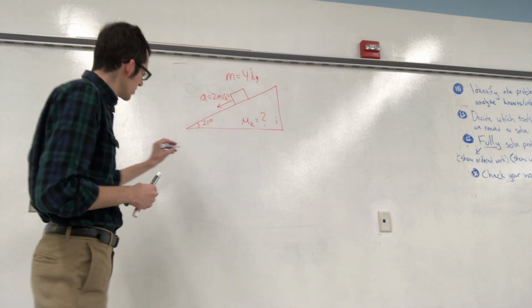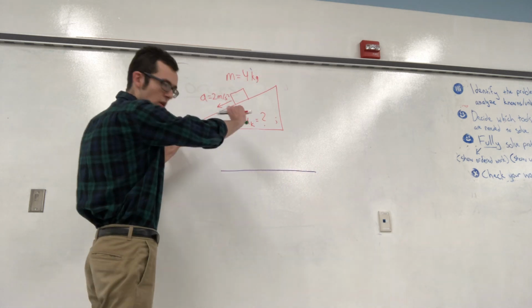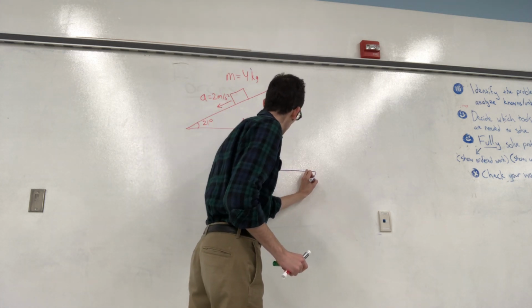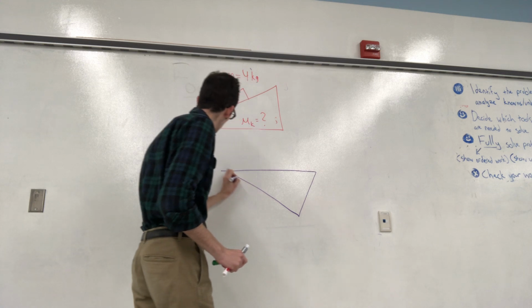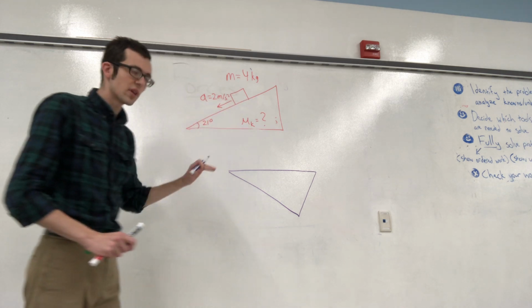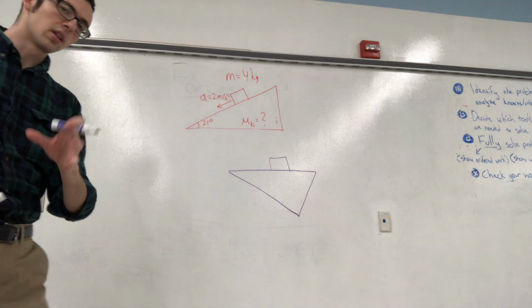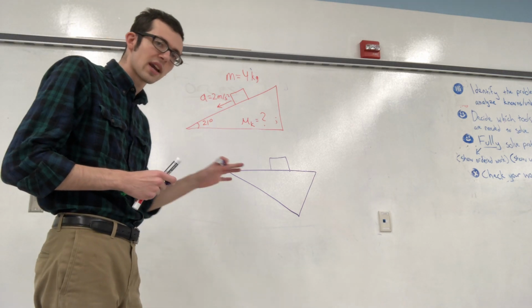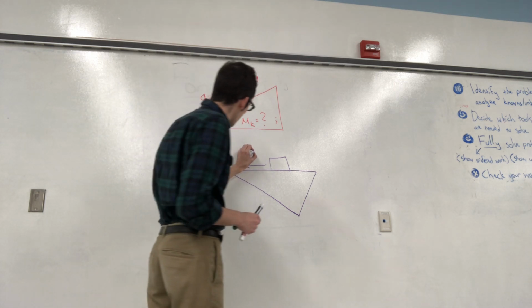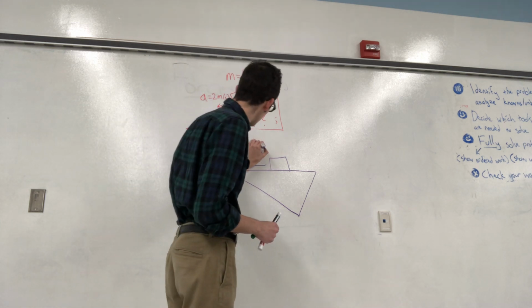One of the first things that I'm going to do is flip my coordinate system. So if we picture taking the whole ramp and turning it clockwise 21 degrees, now the horizontal is the surface of the ramp as it's sliding down. The reason that we do this is it helps us, because now a lot of our forces and our accelerations are going to be in the x and y directions. So my acceleration of 2 meters per second squared is now an x direction acceleration because I switched my coordinate system like this.